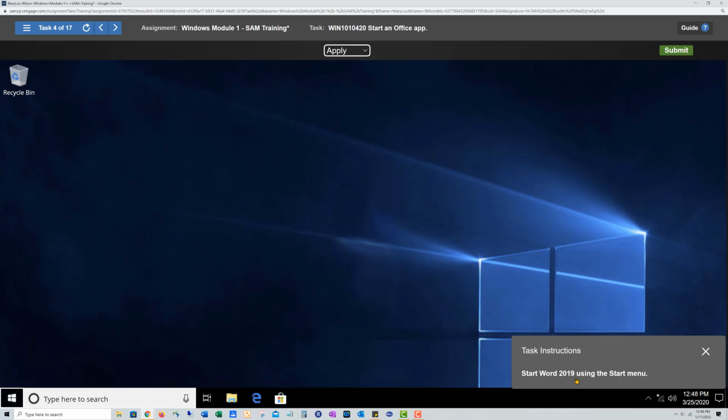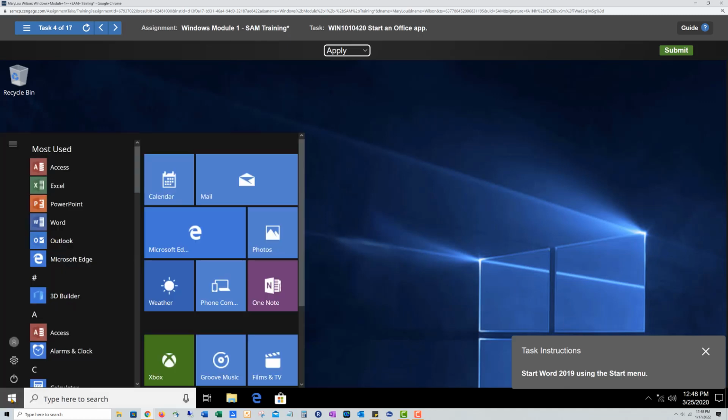Start Word 2019 using the Start menu. Okay, again, I'm going to go over to this Start menu, lower left-hand corner, and click on the Start menu. Now, I can look for the application I want in 2 different places here. The first thing that I see are those applications that have been brought to the top because I've used them most. There will only be about 6 of them. If you have used a particular application a lot or recently, it'll be up here. And here I can see I've got Word.